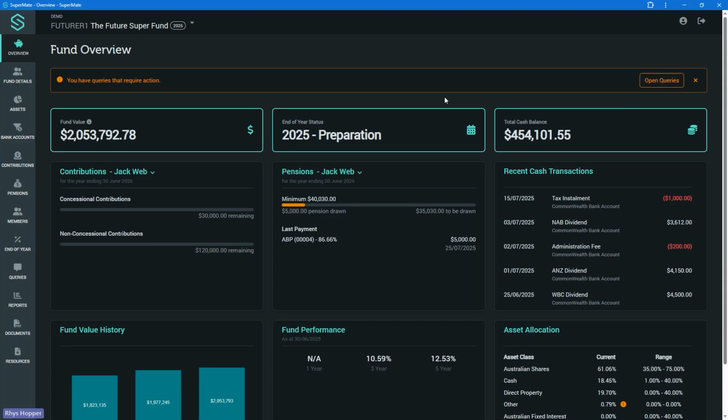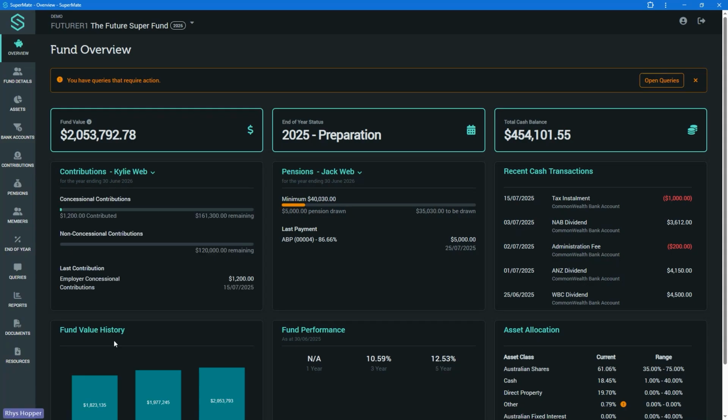The other change, I think this one's actually not released in June, but it's probably since my last webinar where I covered client view, is that on the fund overview, you can switch between members. Originally it was whoever the client was that was logging in. So if it was Jack logging in, Jack would see Jack. If it was Kylie, Kylie would only see Kylie's stuff. We've introduced advisors, so we've enabled the ability to switch between the different members. Also, sometimes members want to see other members' details.